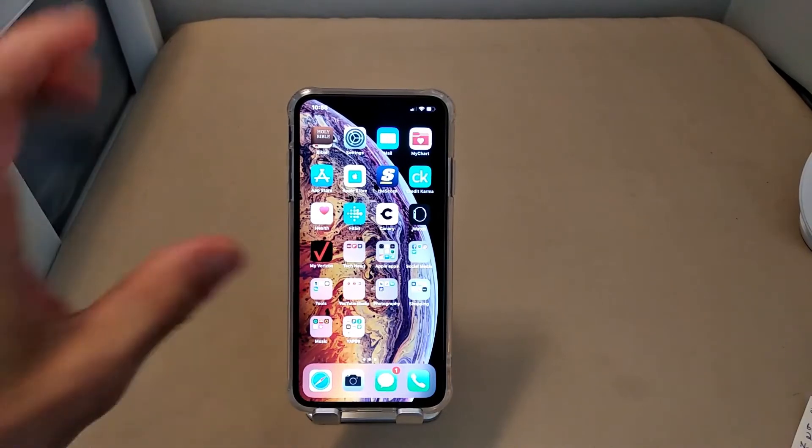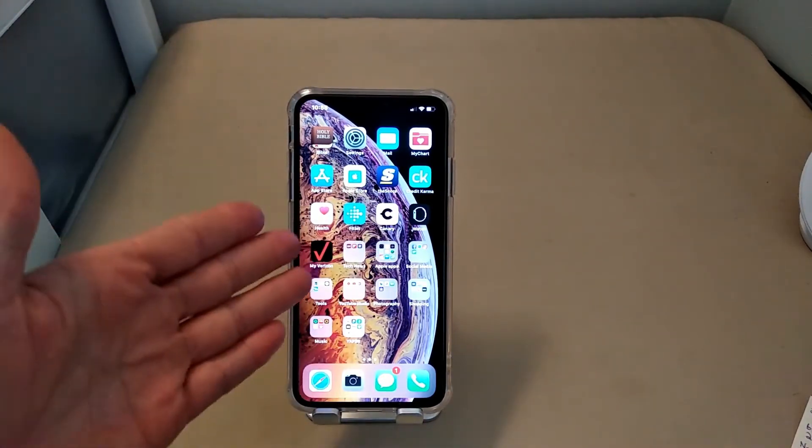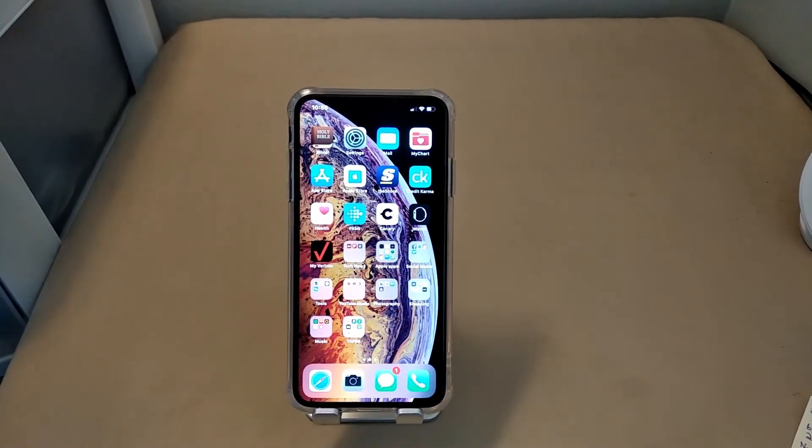I hear they had to scale back a few things — the screen on the XR isn't going to be the OLED panel we've got in the iPhone XS and XS Max. But who's to say? No one's actually seen the screen yet. All these rumors about the screen being trash — just get the phone in your hand and look at it yourself. I'm pretty sure Apple isn't putting out a device with a garbage screen. Stay tuned for the October 26th XR unboxing.